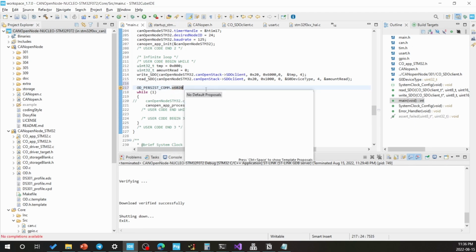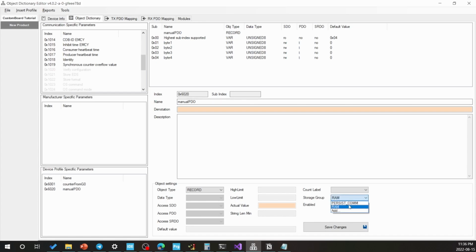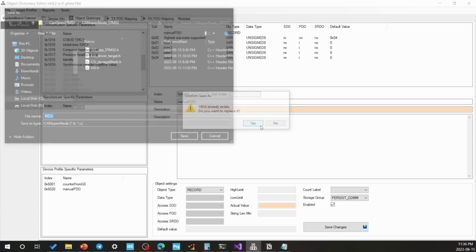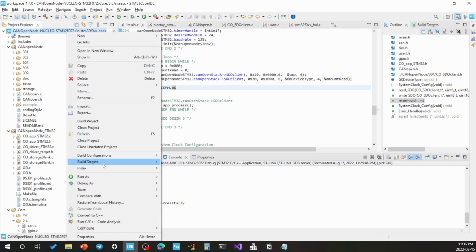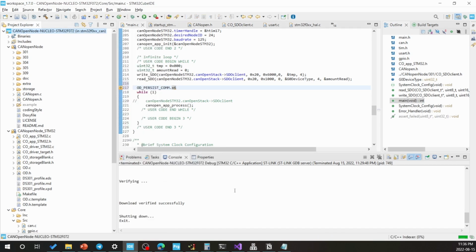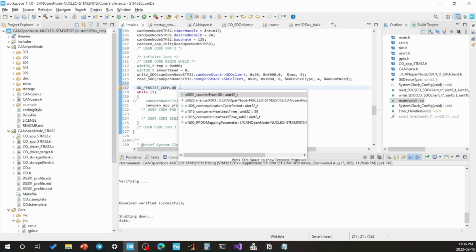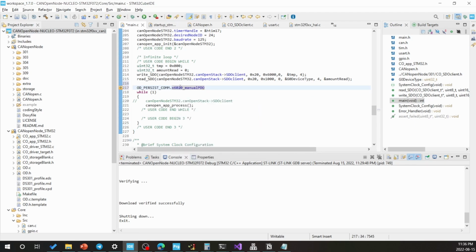Probably because we saved it in the RAM. Alright, make it again. We want it in OD persist. Just freshen the files once again. 0x6020, here we go.